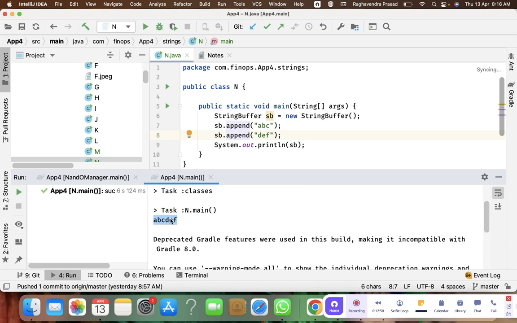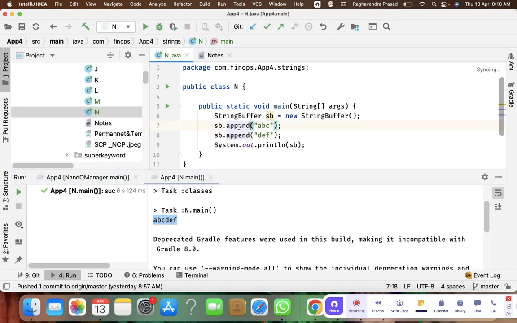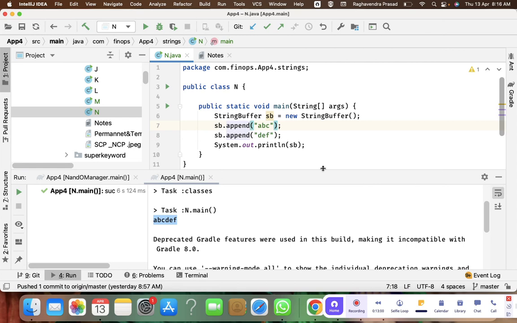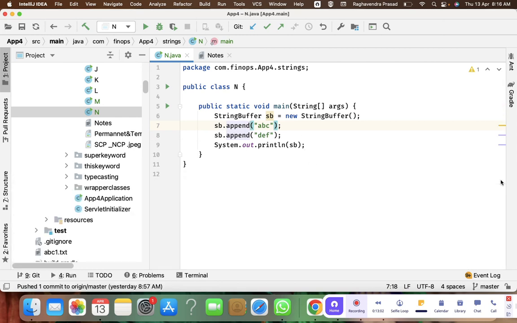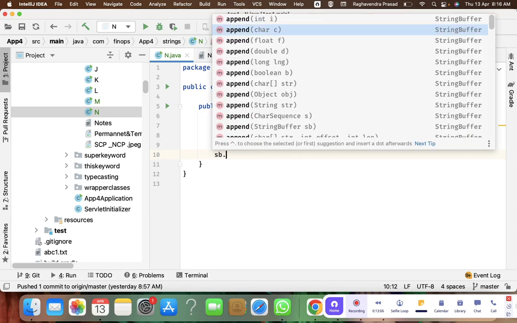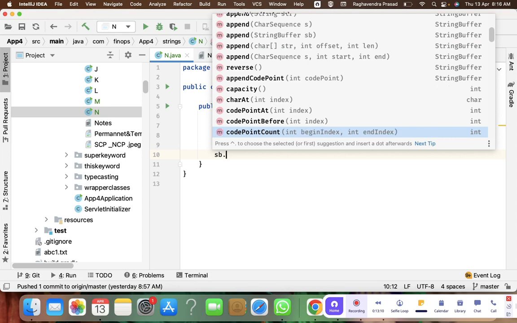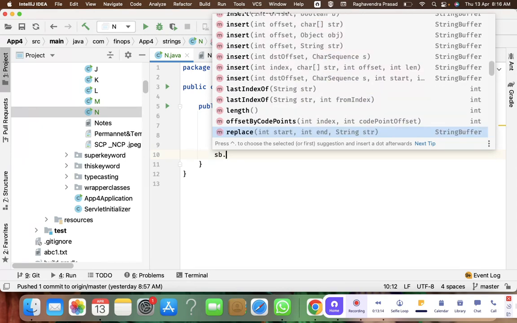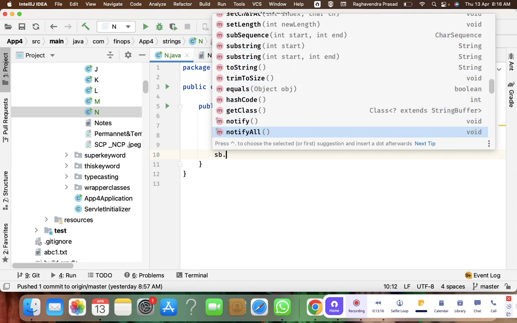This is how the string buffer works. The plus operator and concat operators are not available in the string buffer and string builder objects. Instead, we have the append method. Okay. So after this, there are many other methods, right? Within append itself, there are many flavors. And again, you will see almost similar methods available in the string class.